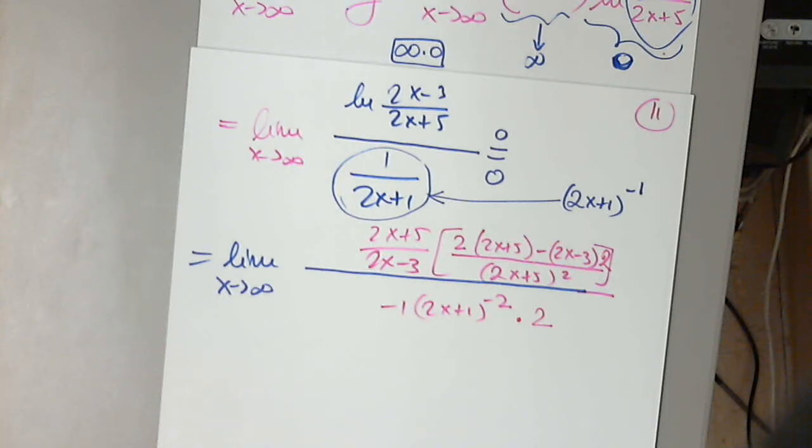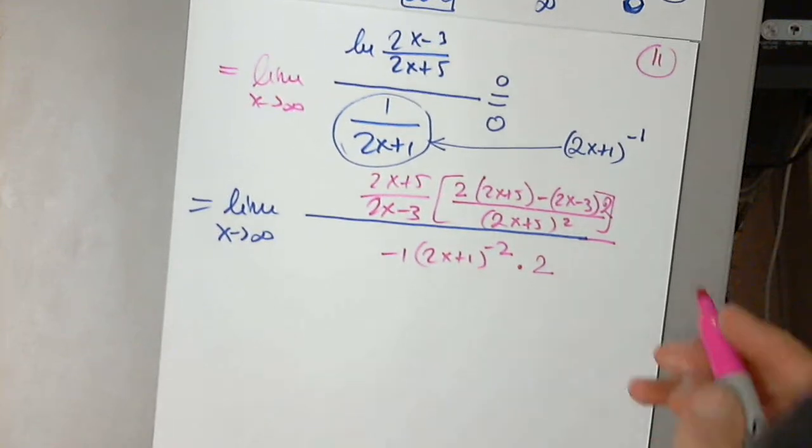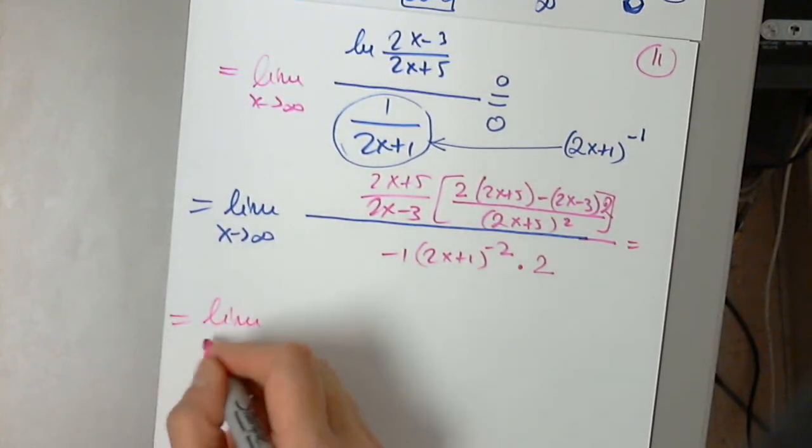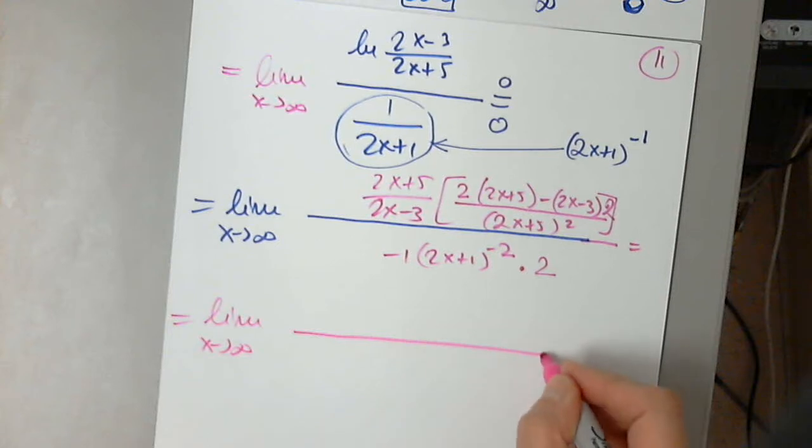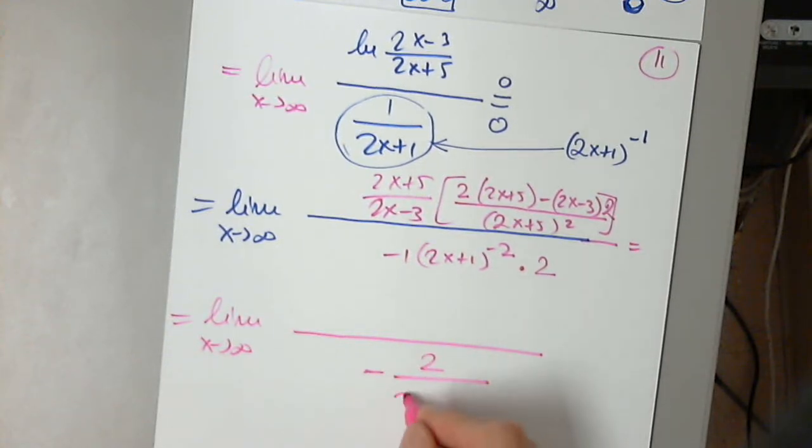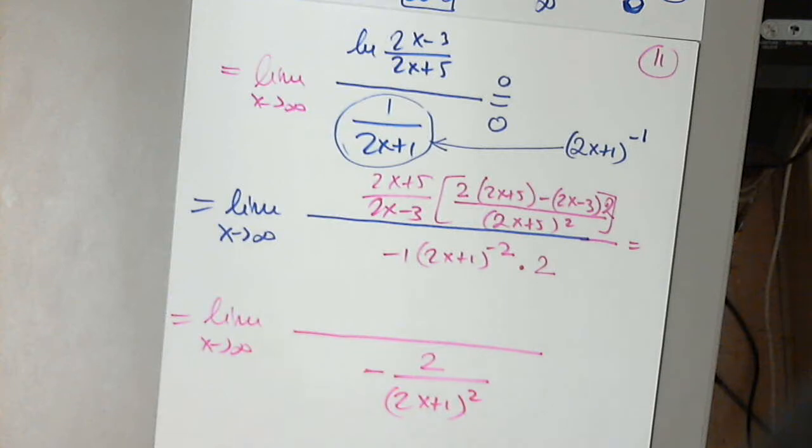Is this okay? No, we're not there yet. I know. So the top line is 1 over, so that's why I already flipped it. And then numerator prime is 2 times the denominator minus the numerator times the denominator prime over the denominator squared. And now I differentiate this, negative 1, 2x plus 1 to negative 2 times the inner function prime. Okay, at least the log is gone. You should be happy. That was even worse, right? So negative 2 over 2x plus 1 squared.